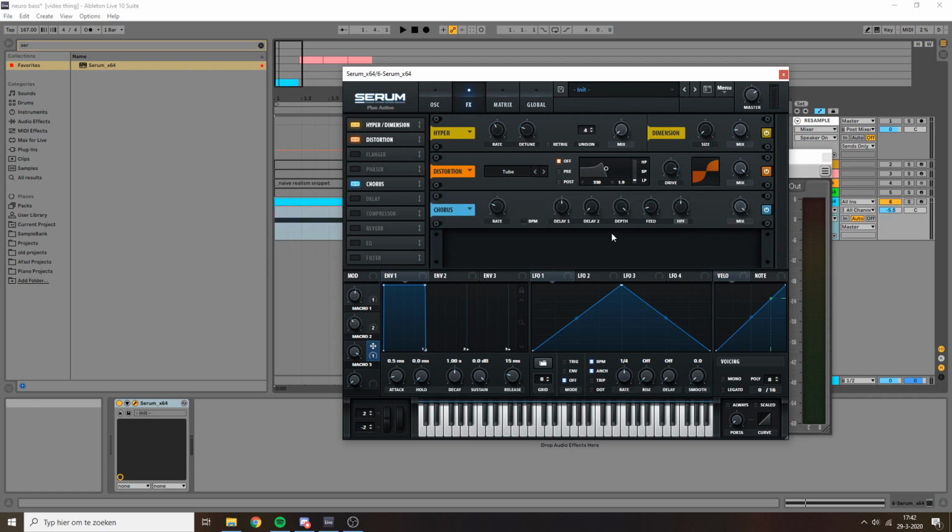If you use the chorus, we can really have this controlling the depth knob maybe.